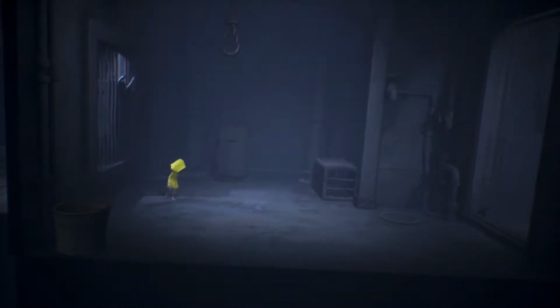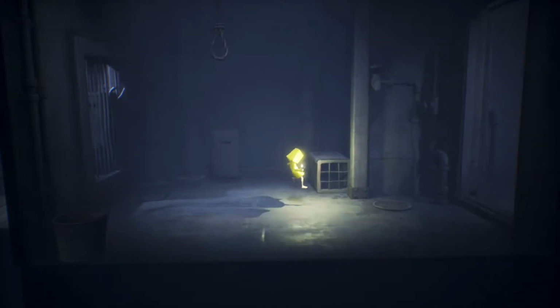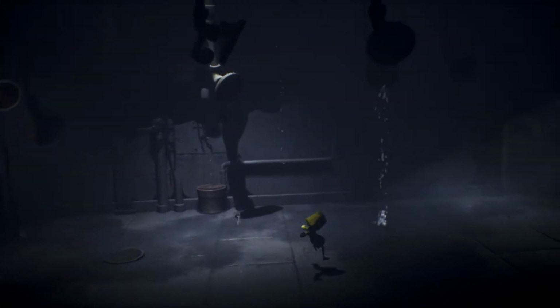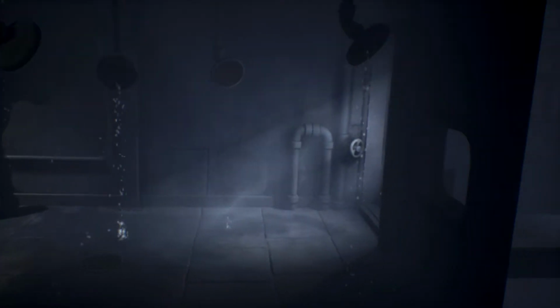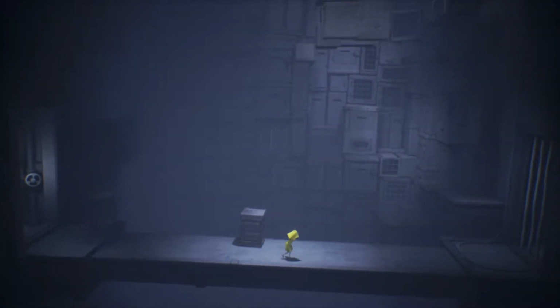When we last left off, we realized that Six here lives in, it might be an orphanage. I'm not so sure about the story. There's more to learn, for sure. And oh yeah, that's right. We were struggling with this whole piece of the puzzle here.